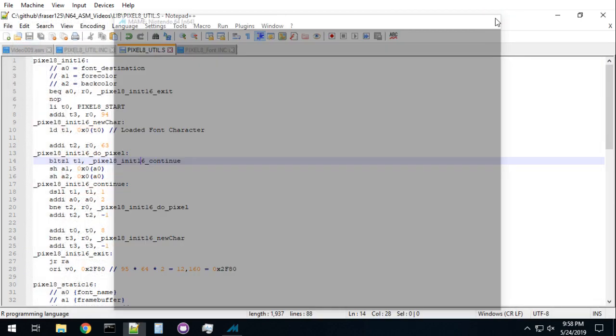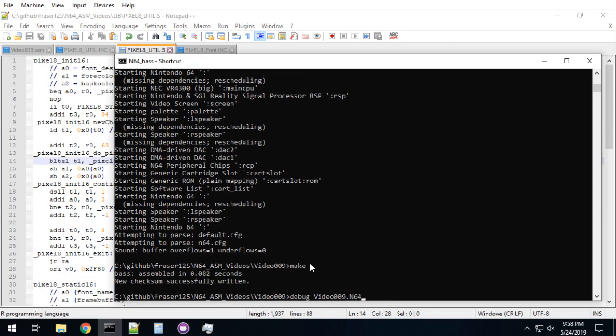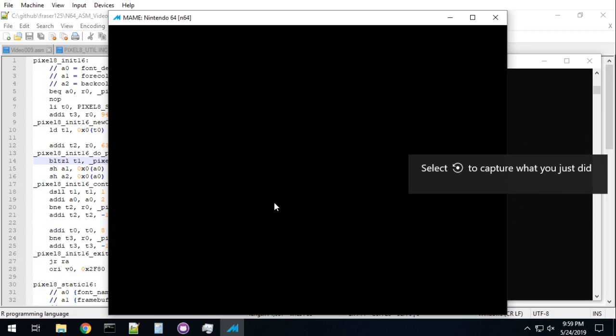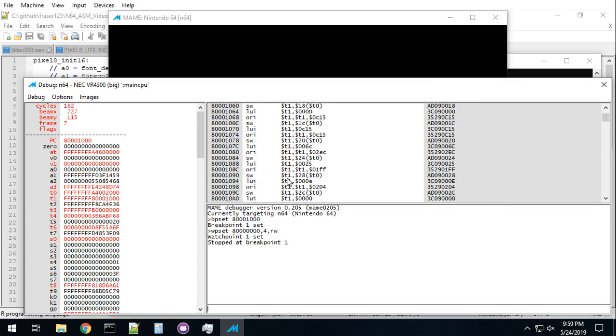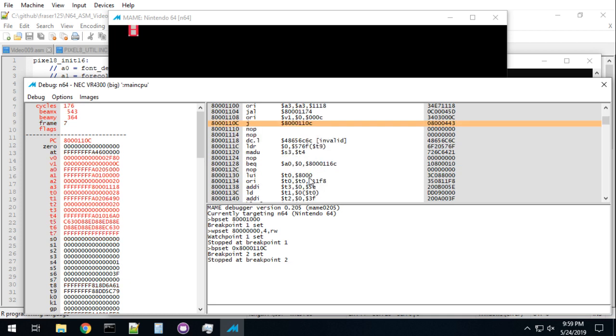And so now I'm going to close all of that, get a new version, debug, and run. I'm going to take a chance. Set my breakpoint there. That is my final eternity loop. And that almost looks like my letter H.